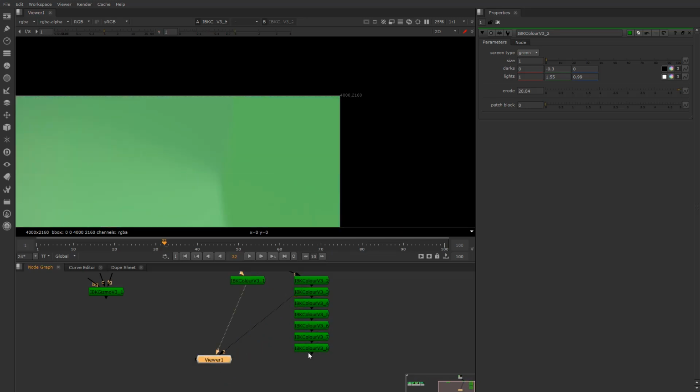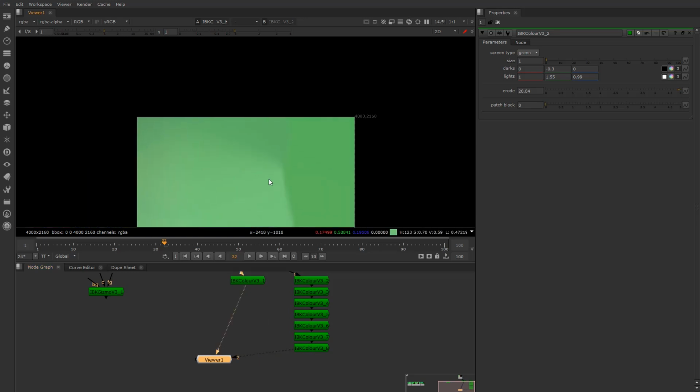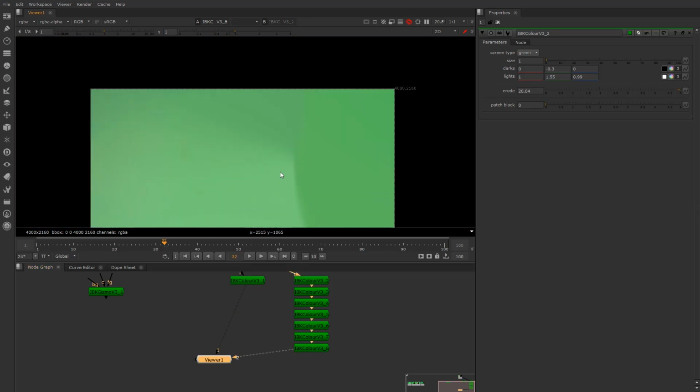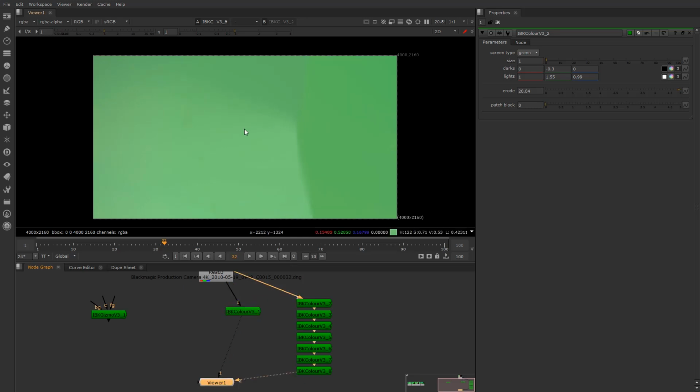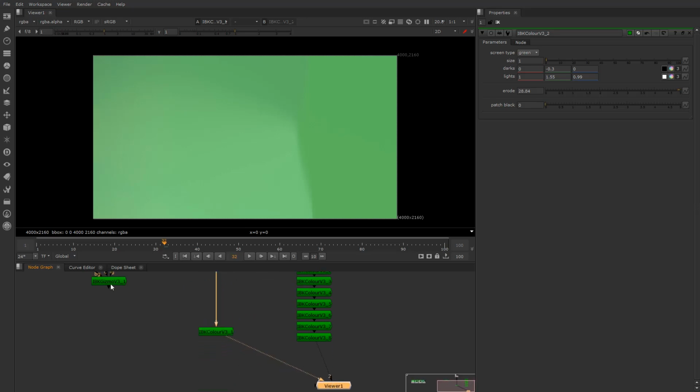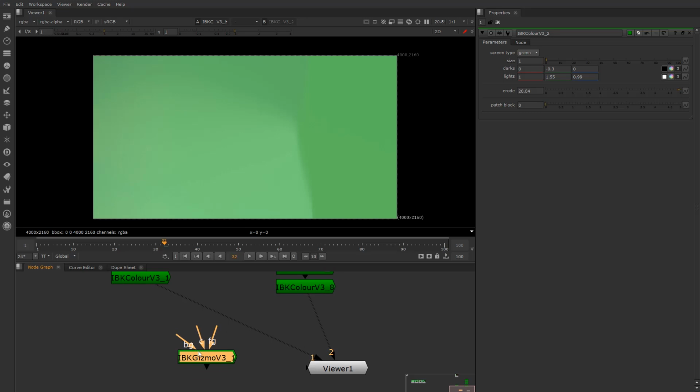So here's the first, here's the second. Let's take a look at the two. They're not that far off, actually. And again, the benefit of using this technique is if you have a lot of Swiss cheese holes in whatever you're dealing with, whether it's a set where there's a million pieces running around, and there's like little tiny holes in between the different things that are being green screened, that's when you want to use this. Whereas this, again, works pretty good as well. So let's look at the cross comparison between these two. And again, it's apples and oranges. You're going to find that it's going to work or it's not going to work. So I'm going to go ahead and create a switch node really quick.